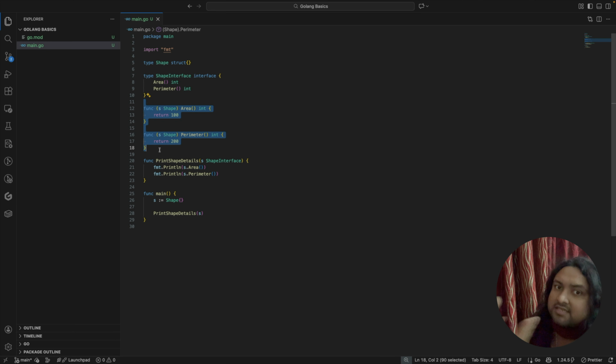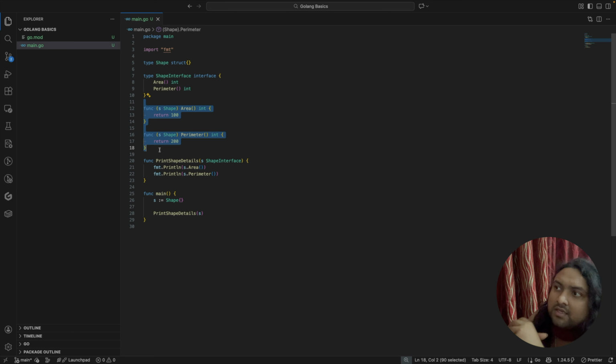The shape struct has absorbed the shape interface. So there is no explicit keyword like extends or implements like in other languages. In Golang, if you basically define all the methods in the interface on any struct, that means the struct is absorbing that interface, or the struct is following that interface. So I hope this makes sense. This is how we use interfaces.